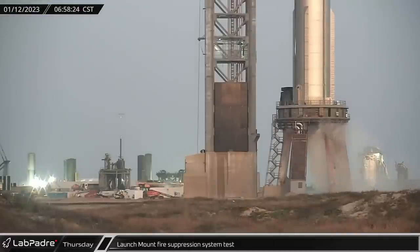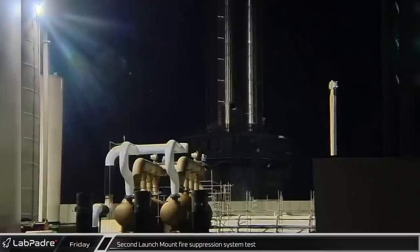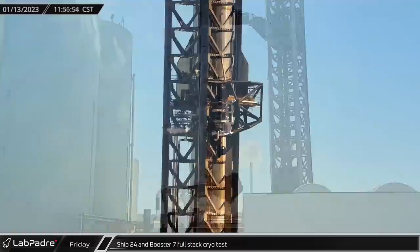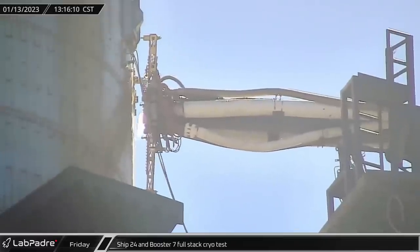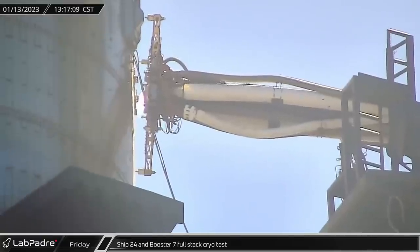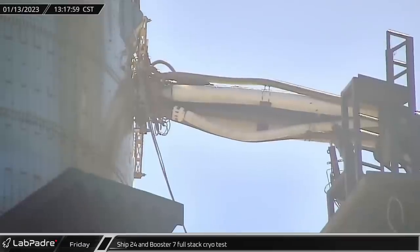Early on Thursday, prior to a day of what appeared to be GSE testing, SpaceX conducted another test of the Fire X system on the orbital launch mount. On Friday, another Fire X test started a more exciting day of testing. Cryogenic liquids were loaded into both booster propellant tanks as venting poured from the launch tower. Eventually, venting was seen from the new vents in the ship's skirt piped to below the booster's grid fins. We also saw the quick disconnect detach and later autonomously reconnect to Ship 24 — an ability unique to the Starship.